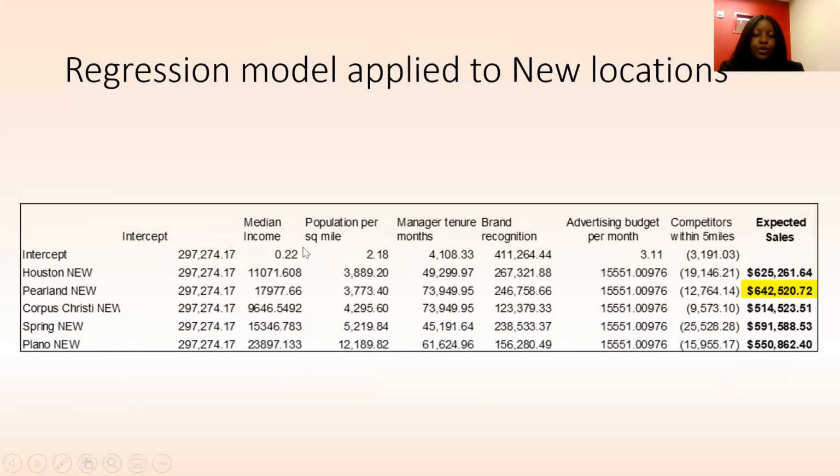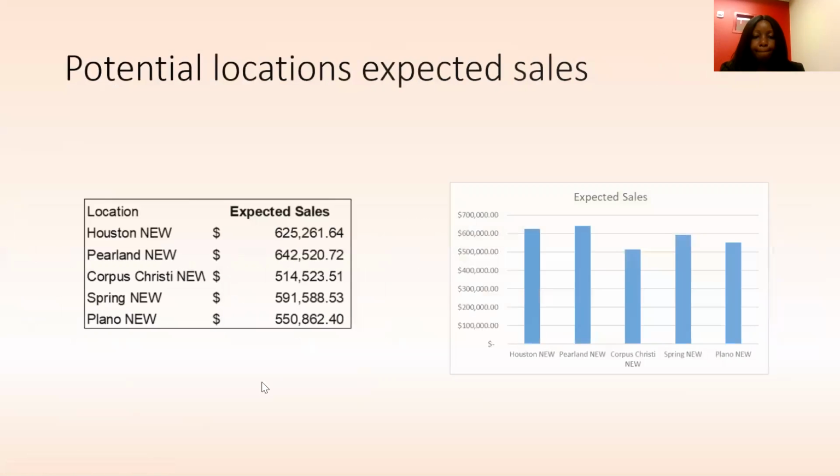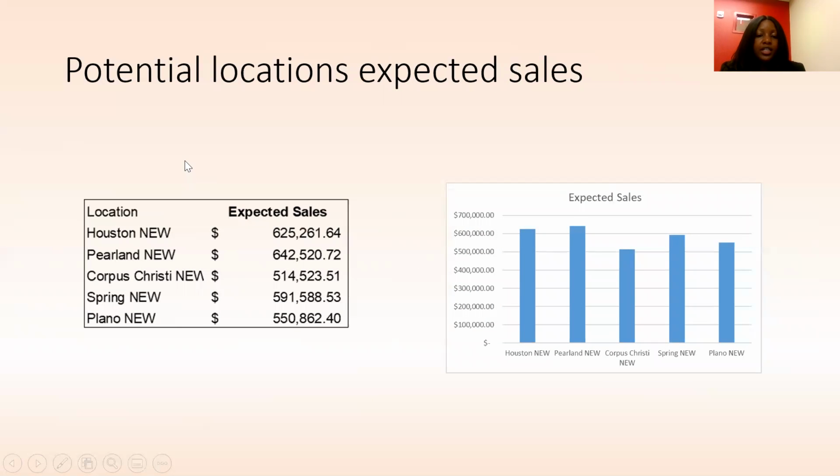They allow us to predict future expected sales for the new locations. And we have a table showing only expected sales, to take off any random numbers or additional data that we're not using at this point. We now have a value that we can compare across these five potential locations to see which one will probably provide better sales, maximize sales, and aid the growth of the company.